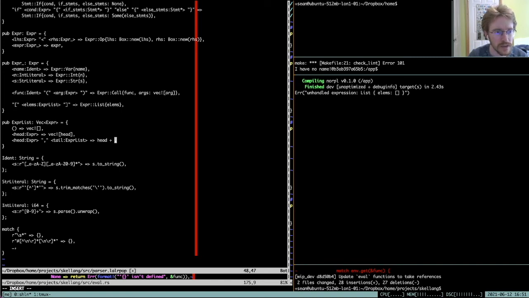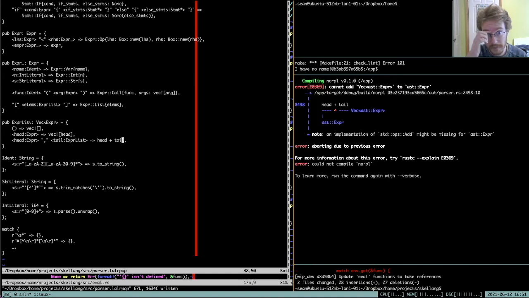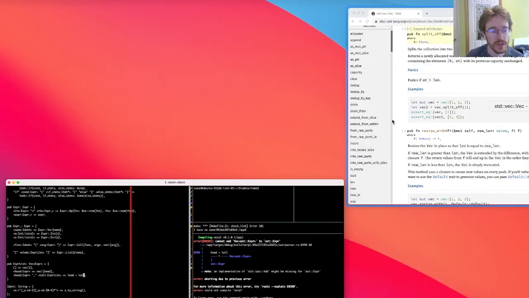So can I do something like head plus tail? Standard ops add might be missing for expression.